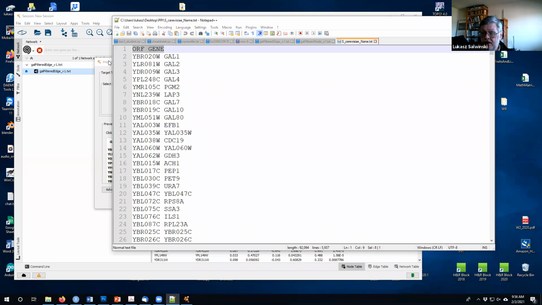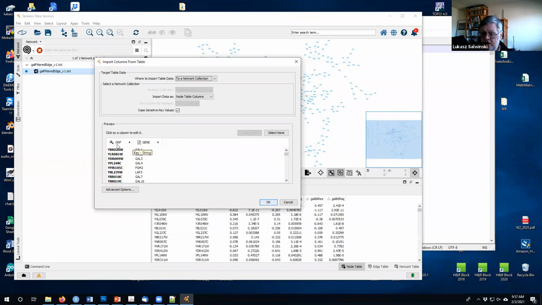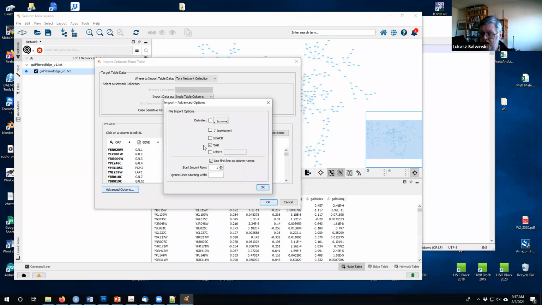So Cytoscape figured it out and used those to name the columns, and you can see it in advanced options. It used the first line as column name, so that's correct. And then it's importing the actual values, actual annotation, starting from the first row after that.